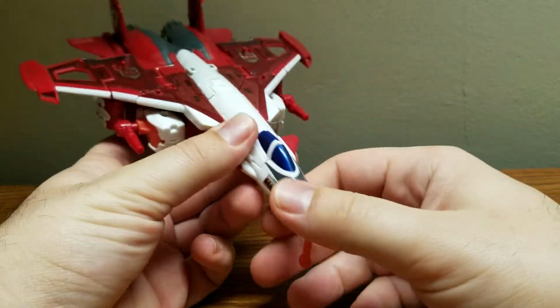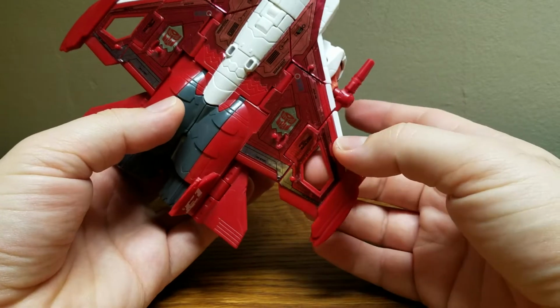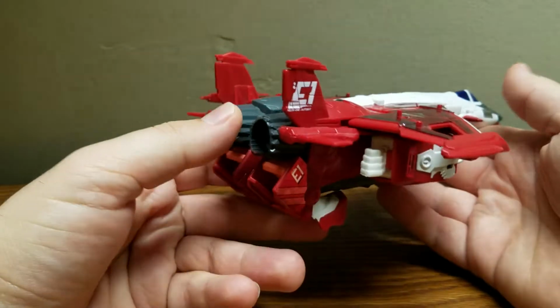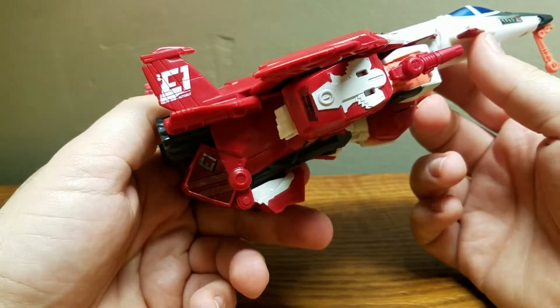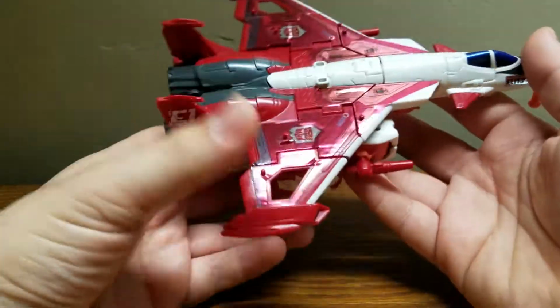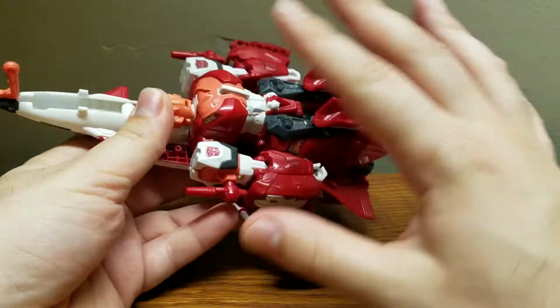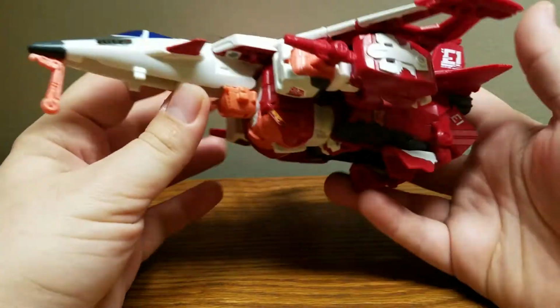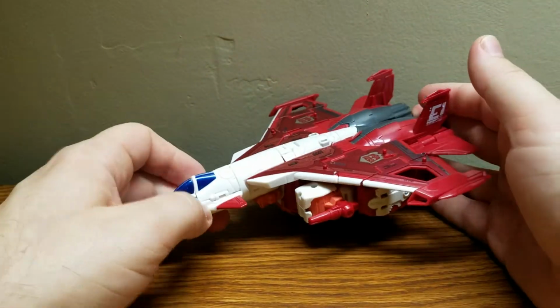I don't think this jet mode is based on anything, because what jet has holes in its wings? But I think this is supposed to be some weird Cybertronian space jet or something. And you have little details, these things, the stickers. And it's an overall really nice looking jet. Not counting the entire robot mode being on the bottom, but what are you gonna do? It's Transformers, it's almost a tradition to have that underneath.